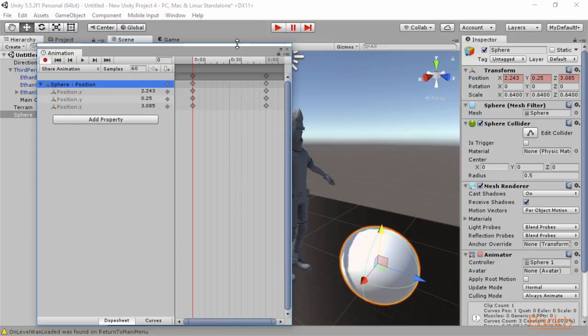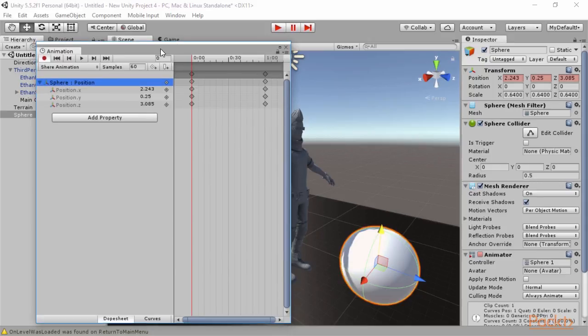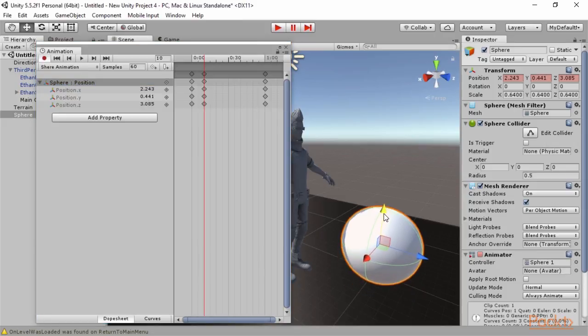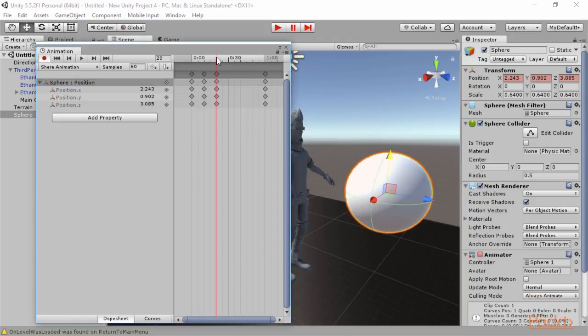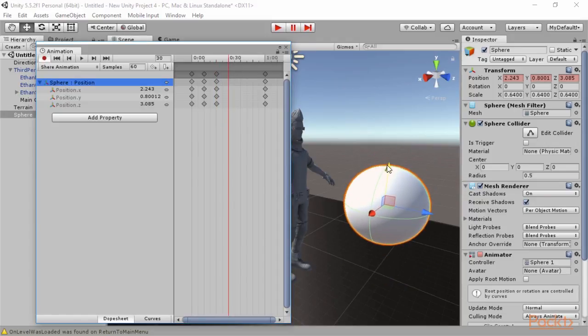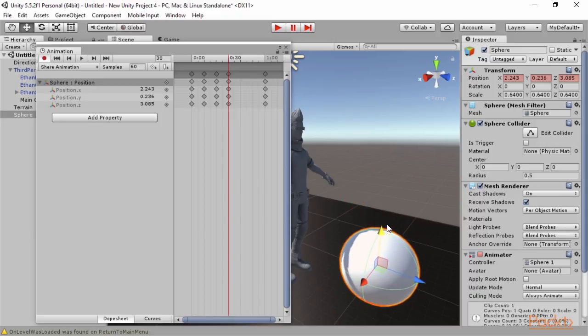You also might notice that the play controls for game mode are disabled during recording animations. So back in our animation window, we have at the start point the current location of the sphere. So I'm going to drag that over a little bit, and I'm going to raise that sphere up. Take it 2 more tick marks, raise it up a bit more, and then at this next tick mark, put it all the way back down. The intent is to try and make it look like it is bouncing.